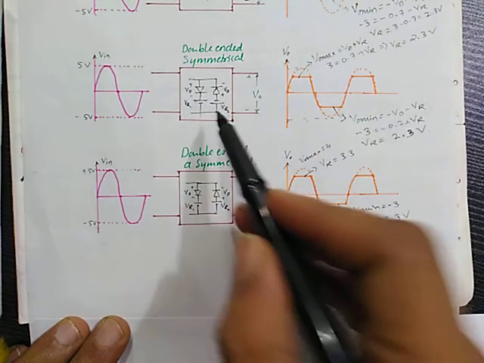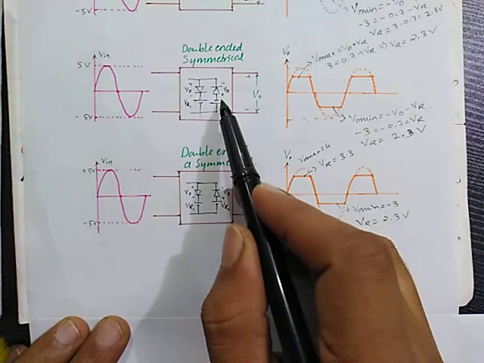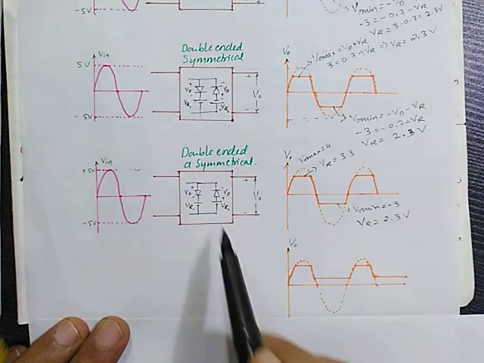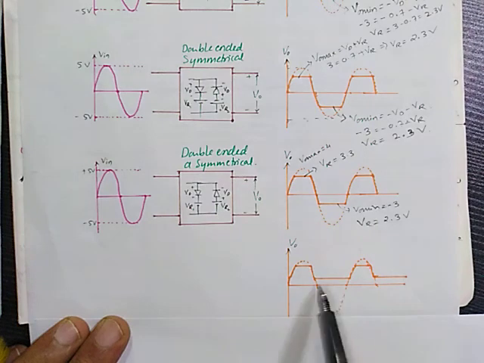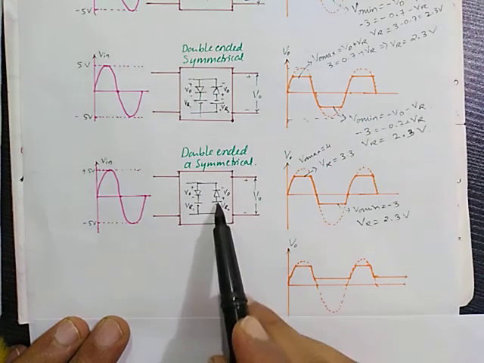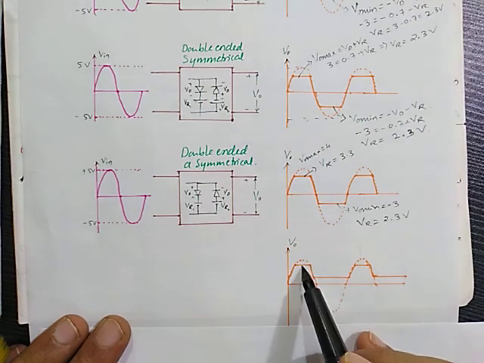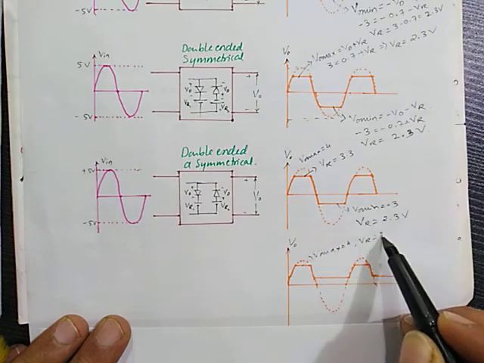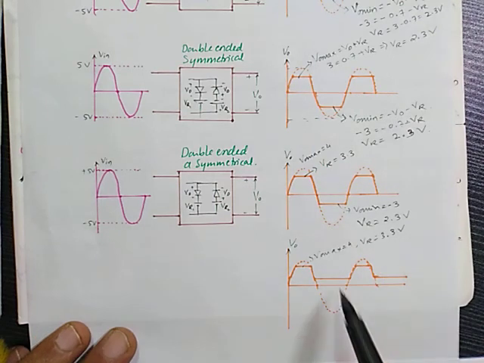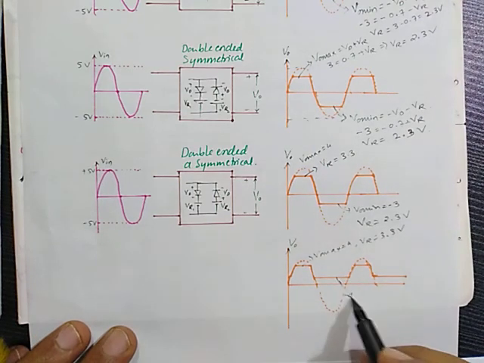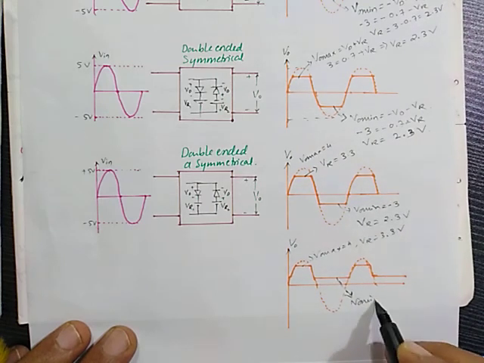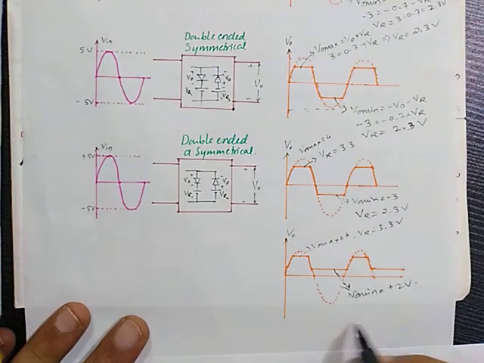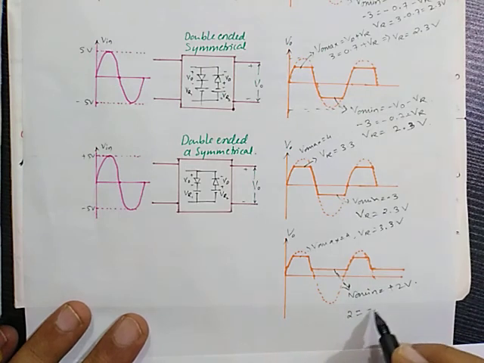Usually for the negative clipper, the Vr direction is indicated with negative here and positive here. But in case of asymmetrical, with positive clipping on the negative side, Vr should be reversed. That is because we want say V naught max equal to 4. As we have seen here, Vr will be equal to 3.3 volt, no problem with that. Now V naught minimum, instead of negative value, it is plus 2 volt.